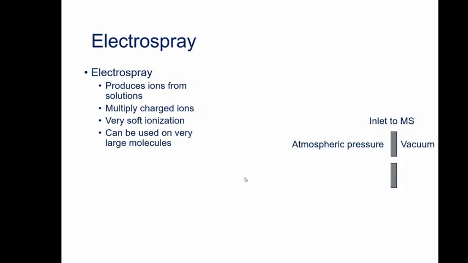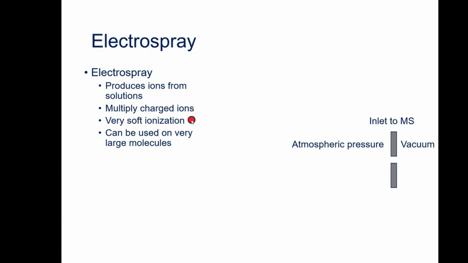But on to the main topic. Electrospray is a method of producing ions from solution. Importantly, it produces multiply charged ions, and I guess you'll see in other talks in this series why that's important for tandem mass spectrometry. Electrospray is also a very soft ionization technique, which means that when we make ions by it, we don't put enough energy in to result in instant fragmentation, so we can still see complete molecules.